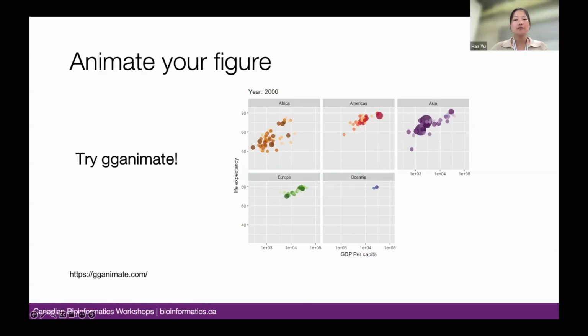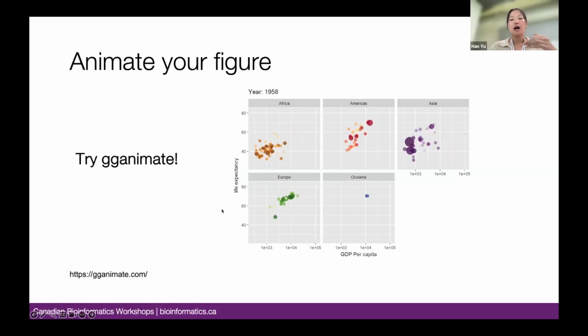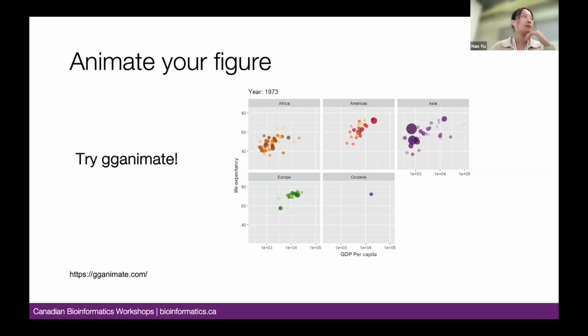We have already seen this figure before. It describes the relationship between GDP per capita and life expectancy across different continents, with each point representing a country. But instead of just showing a single snapshot, gganimate allows us to animate the data over time, making it much easier to see trends and dynamic changes in the data. You can use gganimate functions to control how data points move, how positional scales change across an animation, and how your new data appears over time.